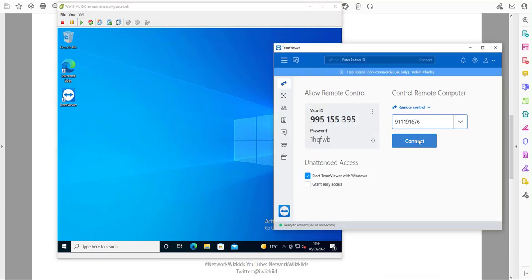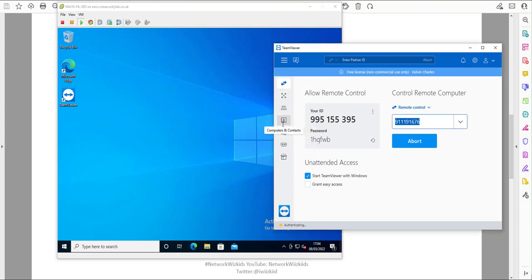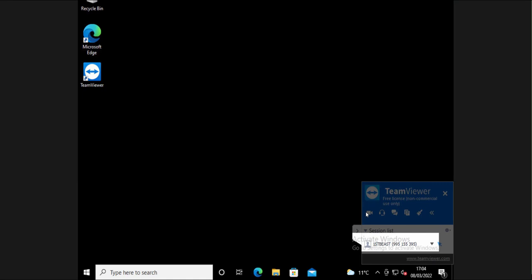So if I just go to TeamViewer now and try to connect with the same user, again I get the two-factor authentication from TeamViewer, so I'll accept that. As soon as I accept that, you can see that we can log into the device, and we're already logged in, so we've not been asked to provide the Duo two-factor authentication in this instance.